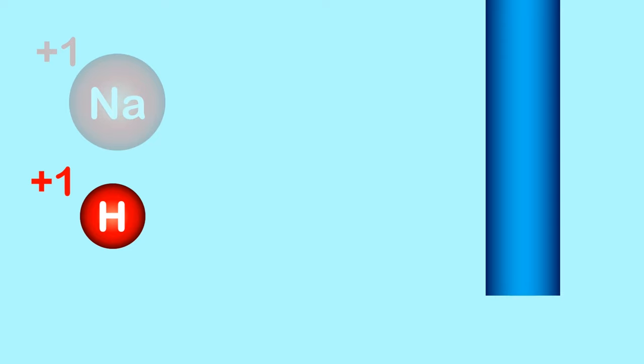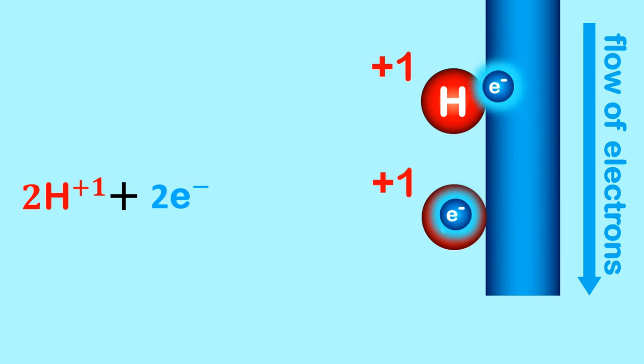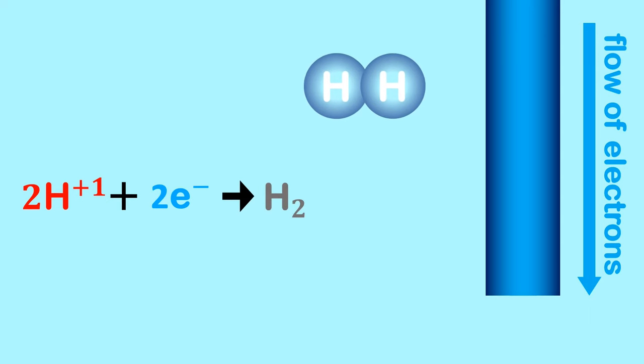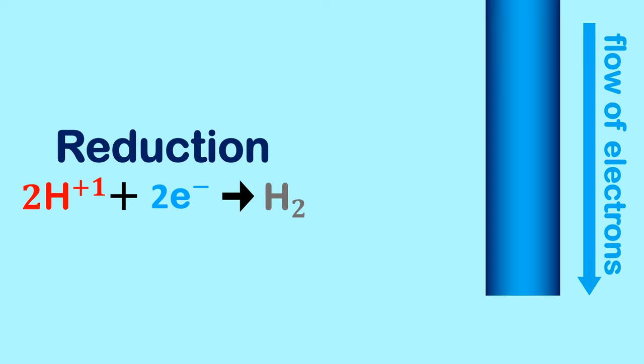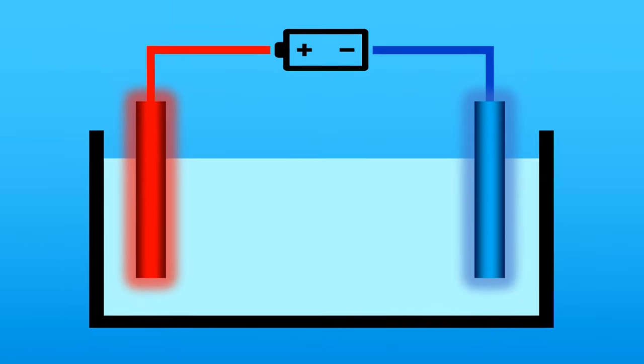So it gets electrolyzed. As shown by an ionic half equation, two hydrogen ions gain one electron each from the cathode to form two hydrogen atoms, and because hydrogen likes to be in pairs, it forms a diatomic hydrogen molecule. The gain of electrons is called reduction. We'll see what happens to the leftover sodium ions later.